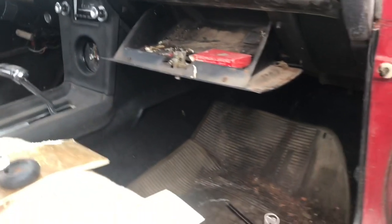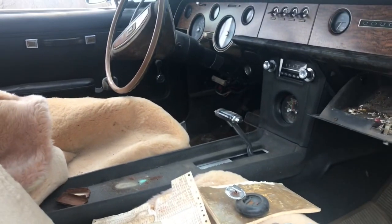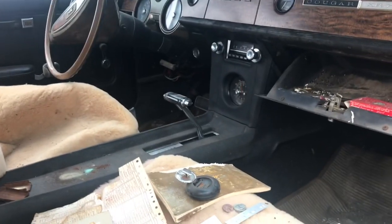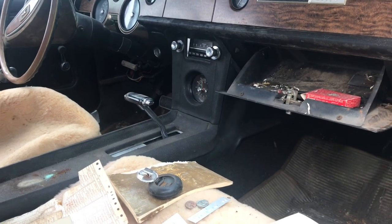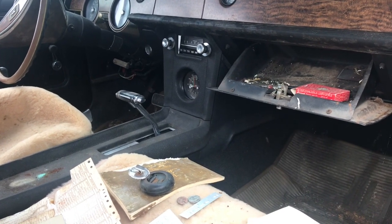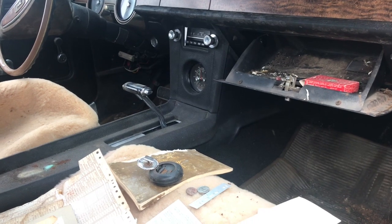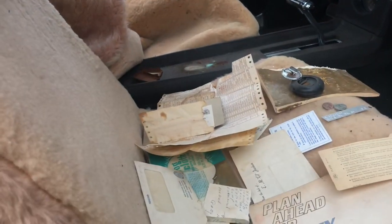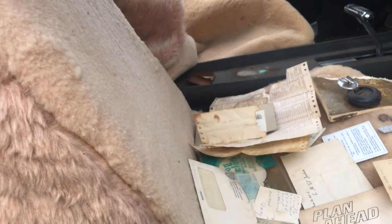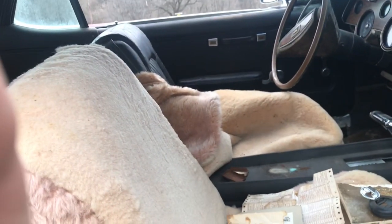So what am I going to do with this thing? I don't know. I think I might try to get it running. I did grab the fan and the motor is free. So maybe that's what we should do. Hook a can up to it and see if it'll pop off. I'm going to put this glove box stuff away and take the seat covers off. See what the black seats look like underneath there.